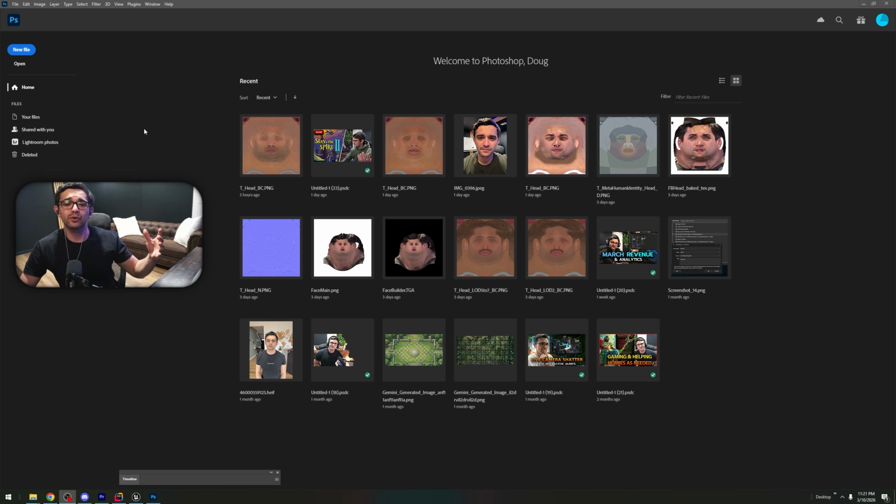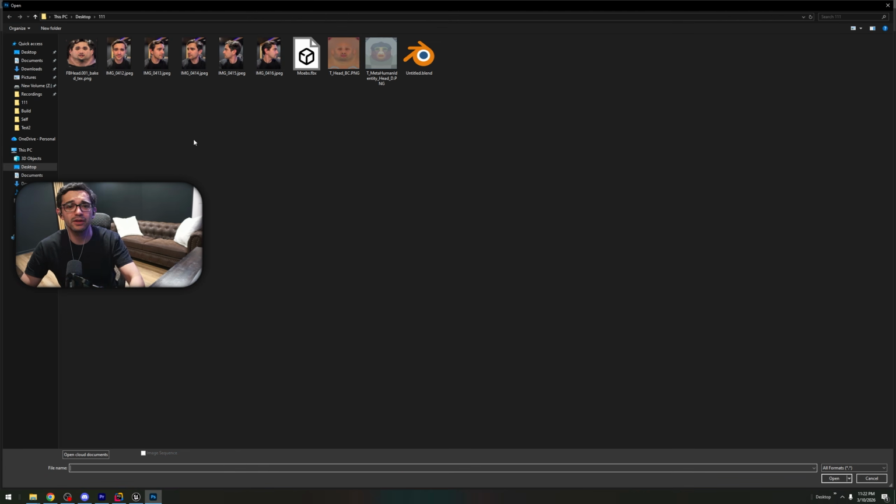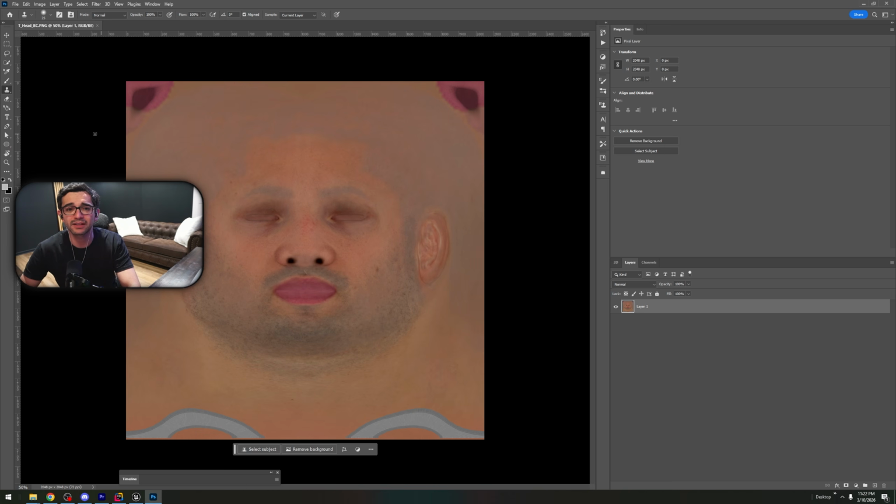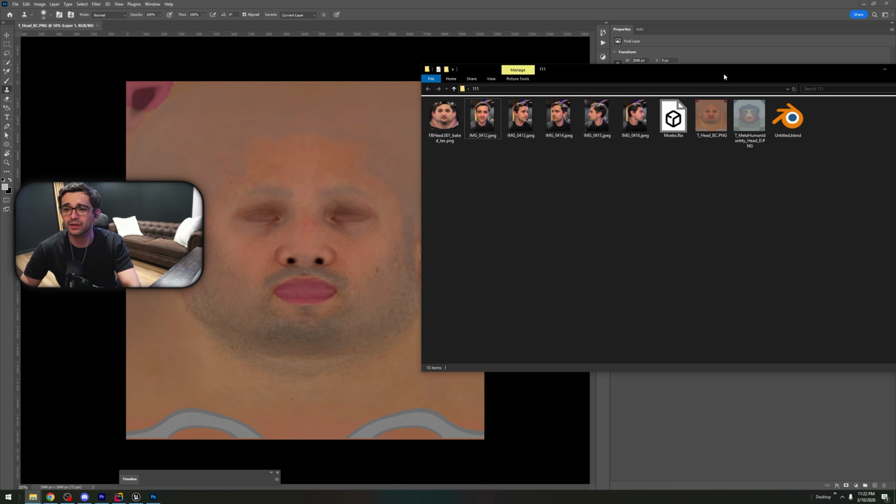So I'm over here in Photoshop. As you can see, I've done this a few times before, but today we're doing everything from scratch to walk you through the process. So I'm going to go ahead and open the files we just made. I'm going to click open here, right here. And this is going to be the base one I want this to be based off of because that is the head texture for our generated MetaHuman. So I'm going to click on that for me. It's going to load them just like that. Then I'm simply going to come over and drag the other ones into this file. So for these right here, it's going to be a couple things.